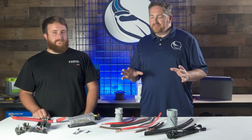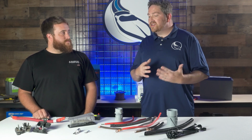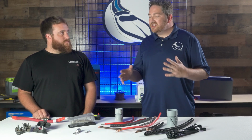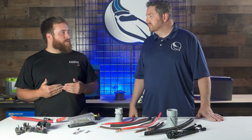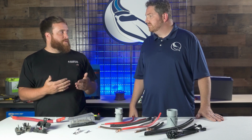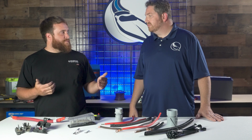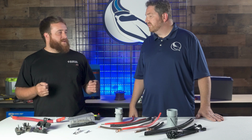Okay, great. So now as someone's going to maybe install a wire or a group of wires in the hull of their boat, what are some tips or tricks that they need to be aware of to make that job a little bit easier? Number one is just marking your wires. You want to make sure you're marking it at the beginning, at the end, places in between. That way you know exactly what that wire's purpose is all the way through the boat itself. That wire may run the full length of the boat and it may only run a foot. But when you're chasing a wire the full length of the boat like that, it definitely makes it a lot easier to know exactly what the wire's purpose is without having to trace it down.